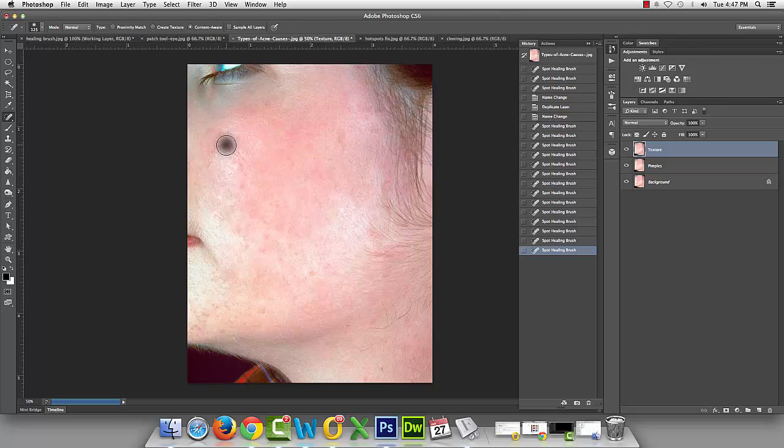Undo key. That's why we don't want to work too large if we don't have to. Reducing the shine a little bit. Still light, but it's not as oily looking.